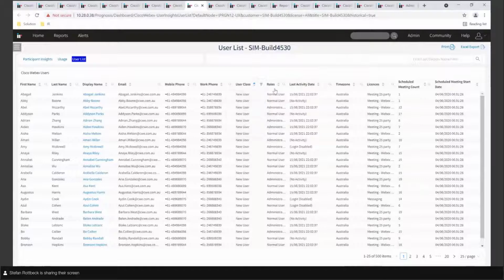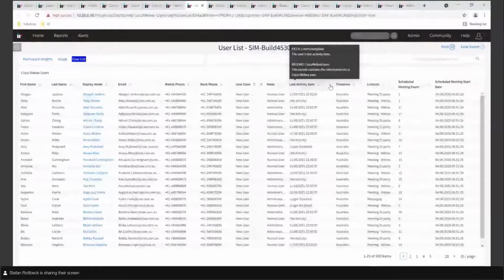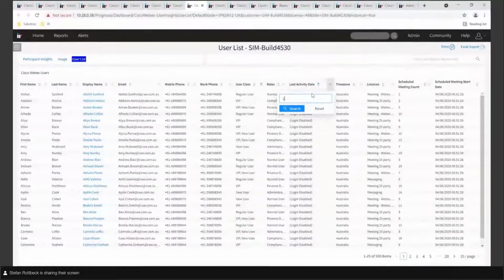But I've had just the example of inactive users, so this also can give you the chance to clean up your environment and maybe save some cost on licensing by checking users who have login disabled, which may be the ones that you already excluded because maybe they don't work for the company anymore, but you still have them on your Webex platform and you still pay money for their licenses. So this is one part.